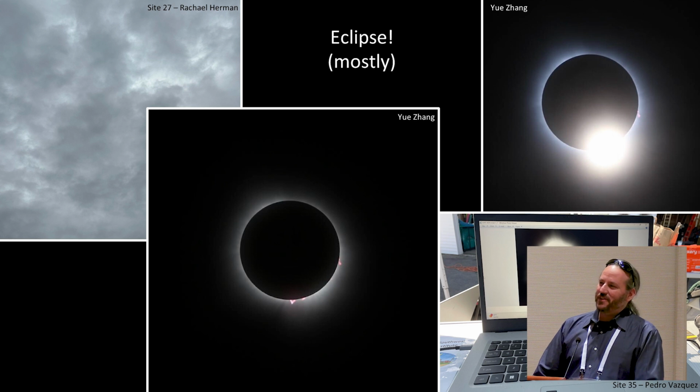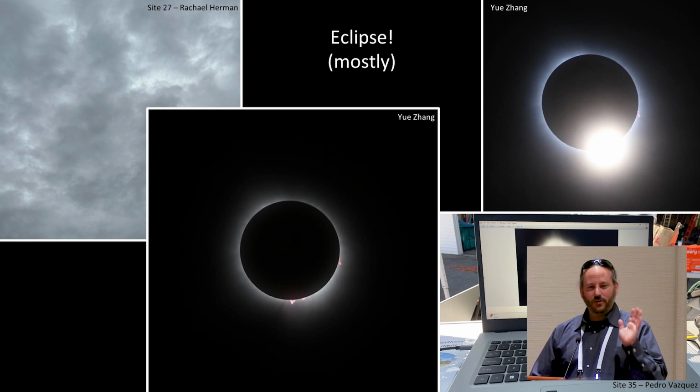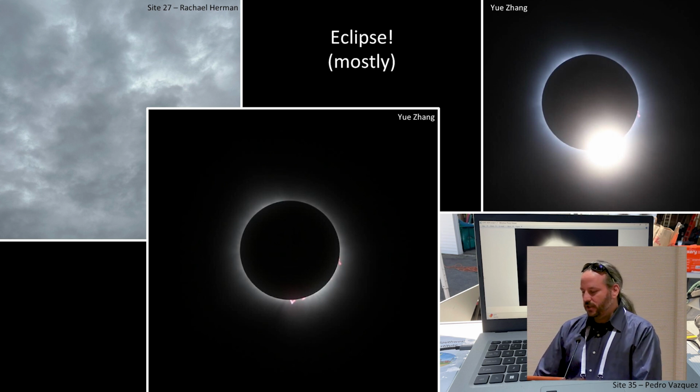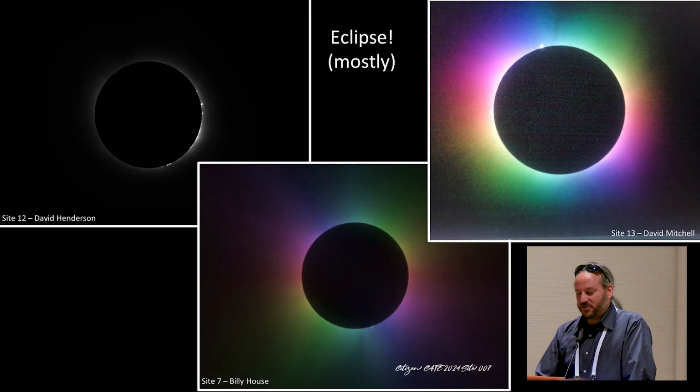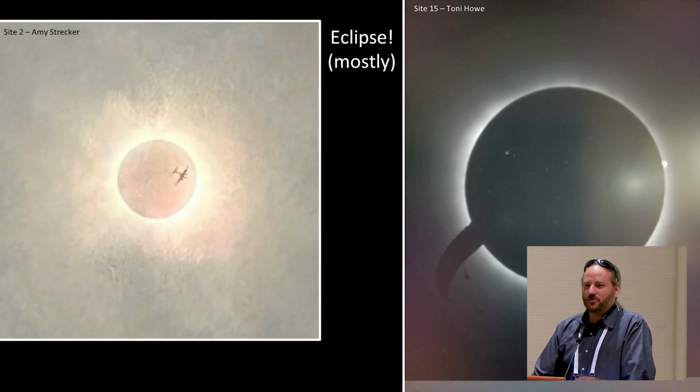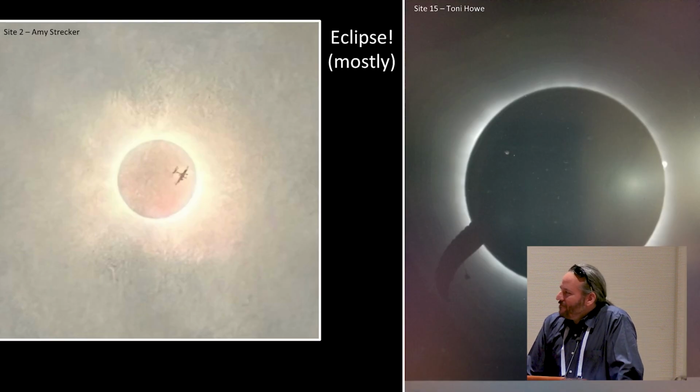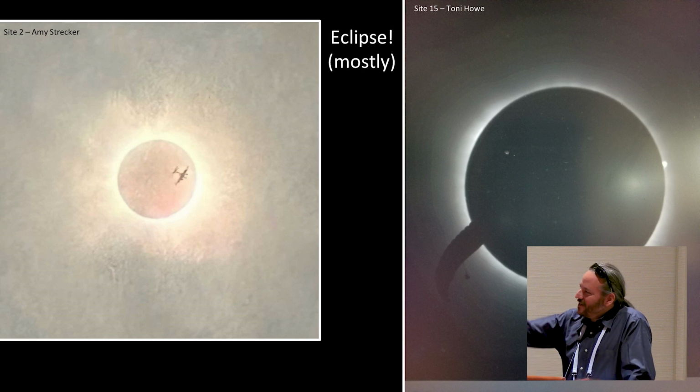Unfortunately, some people just saw the image in the top left, which are clouds. Thankfully, not many. We only had about, I think, 4 sites that were clouded out of 43 stations. A lot of people got eclipses. A lot of people were analyzing the data. Some people decided to jump ahead and analyze the data on their own, which is great. Some people got some very interesting structures in front of the sun. For those who are having trouble processing, that is a skydiver in front of the sun there. And that's an airplane on the other one.